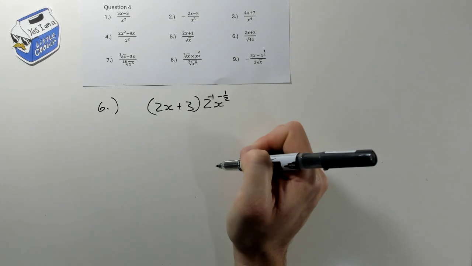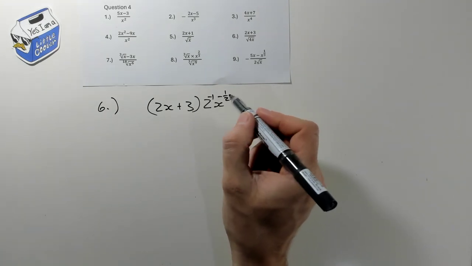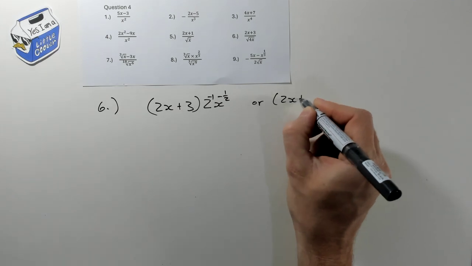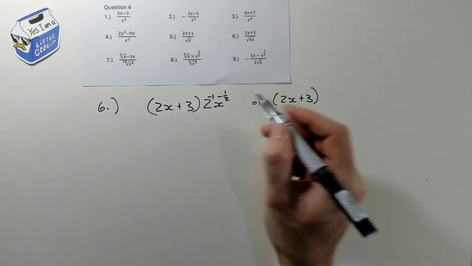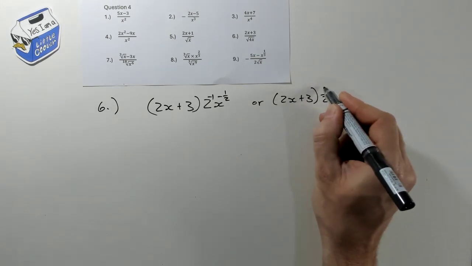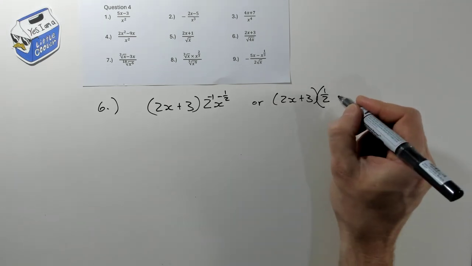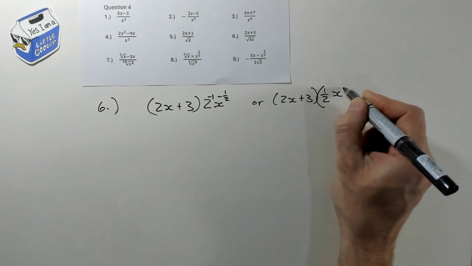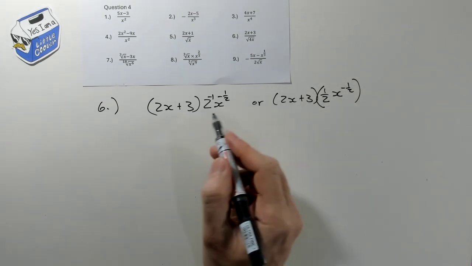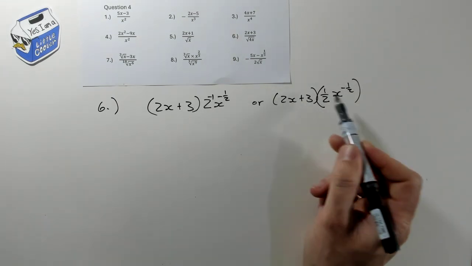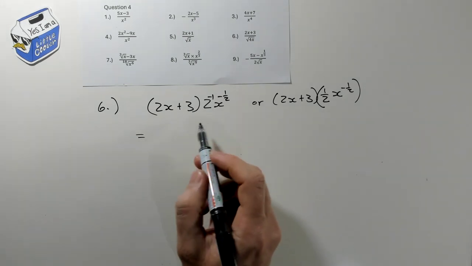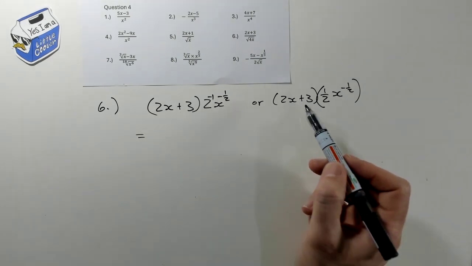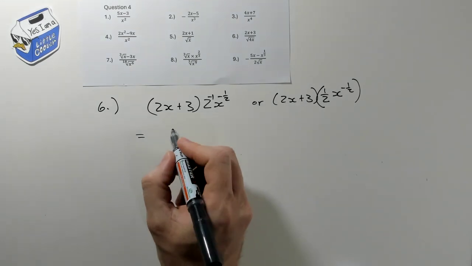Yeah, I think that's probably the best, well, not the best way. I could write it like this, or I could write it as 2x plus 3, and that is a 2 underneath the line, so it's going to be times a half. Let me just make a little bracket to show that we're multiplying, and this would be x to the power of negative a half. So either or, 2 to the power of negative 1 or a half, whichever is easier for you to understand. But yeah, 2 times 2 to the power of negative 1 would just be 1, just like 2 times a half is just 1, so I can leave that.